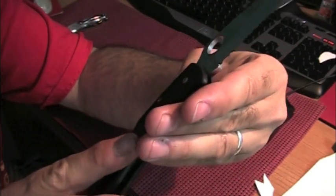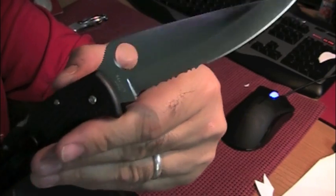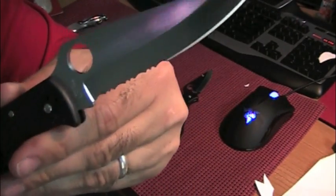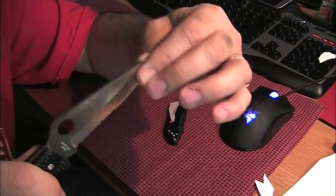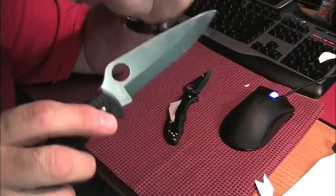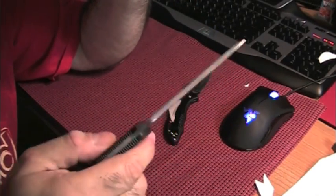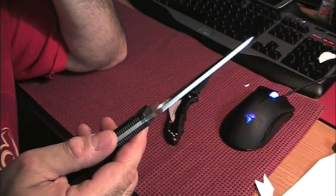Another thing that I like is that it does have an adjustable pivot screw. Again, that's another Allen screw right there. And let's see if there's any blade play. I don't feel any in that direction or in that direction, so it feels nice and tight. I'm very impressed. I mean, right out of the box it flips open.